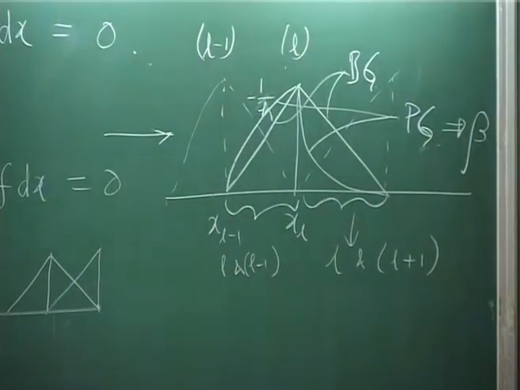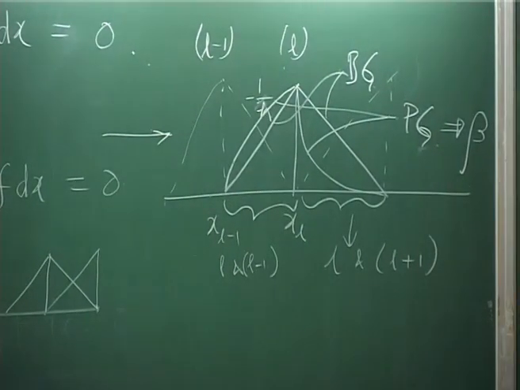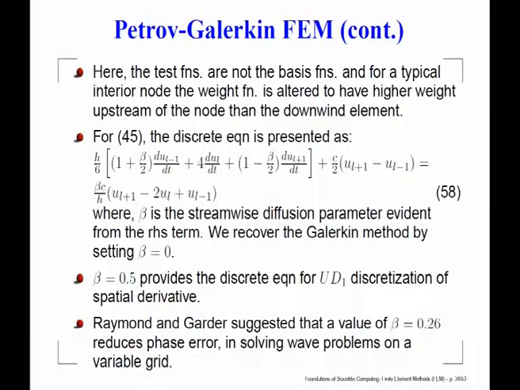diffusion parameter. Now, I am not going to go through this, it is quite an elaborate area. There are thick volumes written about this method itself, so we will not go about it. But what happens is we get almost a similar thing to what we had obtained for Bubnov-Galerkin in the C times del U del x term, that is exactly there, but you also get this additional term. It is proportional to beta, the streamwise diffusion parameter. What you find is that this is nothing but your second derivative.